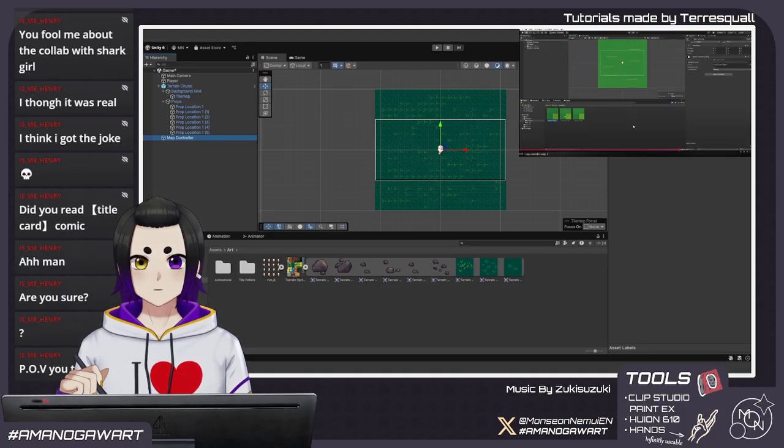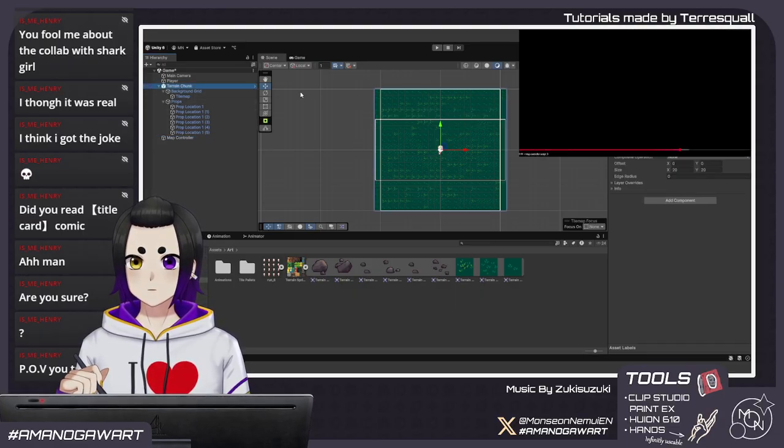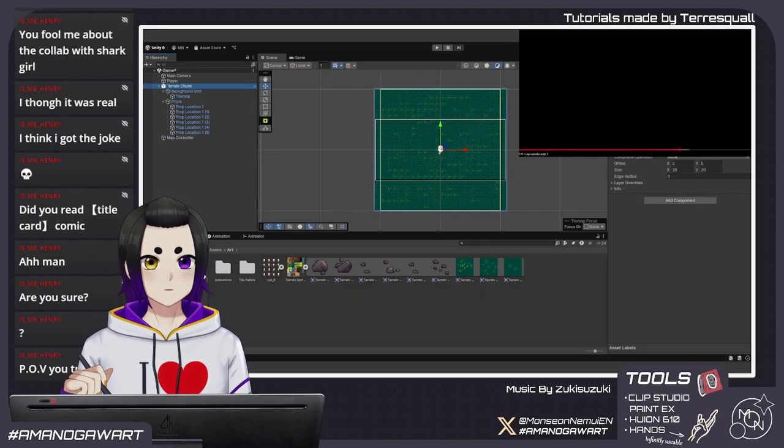All we have to do now is to fill in the map controller parameters. Drag and drop all terrain chunk prefabs into the terrain chunks parameter.